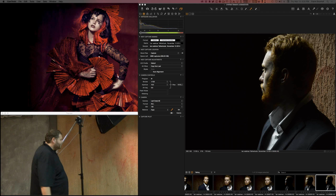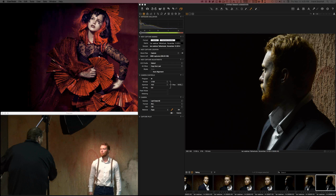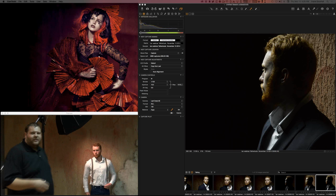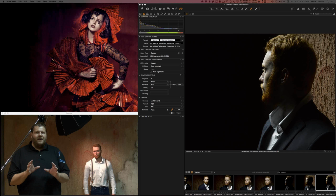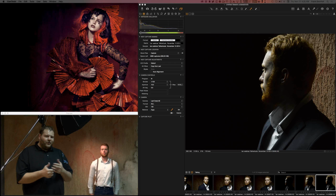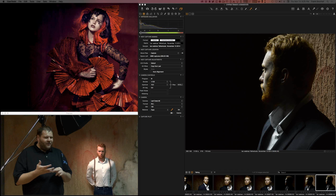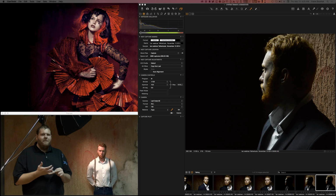Really cool. Now, this is something called styling. So you saw the photo shoot a moment ago, and you saw that we had a really nice, really rough, almost Viking-looking guy, right? And he had a blazer on. And a lot of people stop there. They go like, oh, you know what? Awesome. And you look at the pictures and you go like, yeah, great lighting, great model, great location, great color, everything is great. And then you go like, but. And that's the worst thing that can happen. If somebody looks at your image and they go like, but, there's something missing. And a lot of people don't even know what's missing. They just look at it and they go like, I don't know, I don't have a clue what's missing, but something's not there.